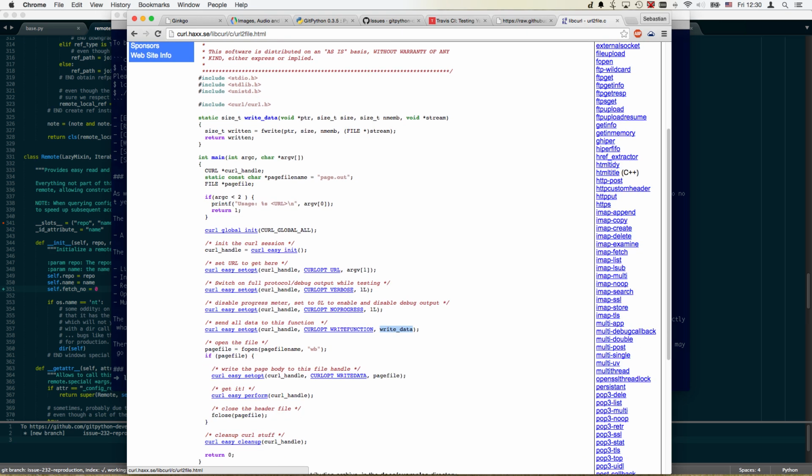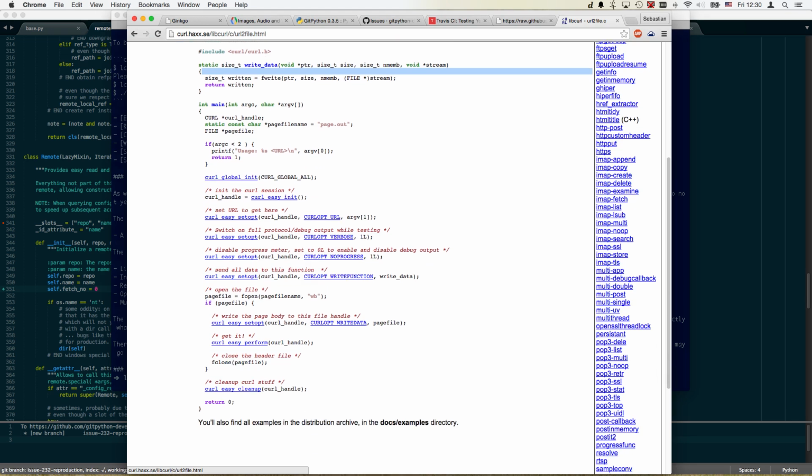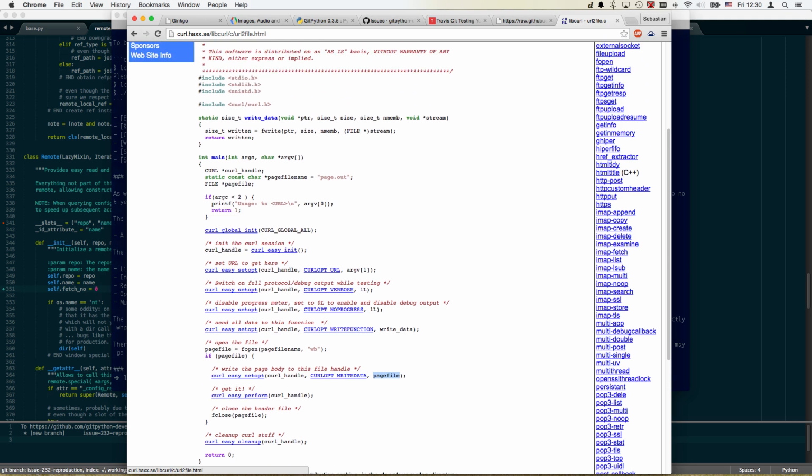Yeah, makes sense. Write data. And this void pointer seems to be a file, but why is that? It doesn't really matter, but that's kind of specific to this library. Ah, okay. That's the void pointer here. So you have to set the arguments separately that you want to provide. The one argument that you want to provide to your function is your own custom data. And in this case, it's an open file. And then this is the stuff you get from curl.